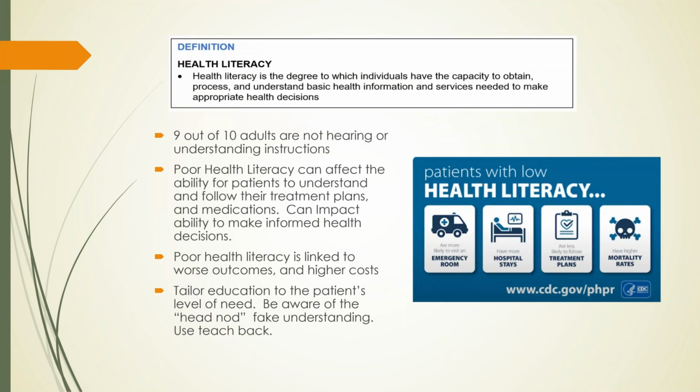So health literacy. Now we're going to have to answer a question about health literacy. And we all know that health literacy is the degree to which individuals have the capacity to obtain, process, and understand basic health information and services needed to make appropriate health decisions. The statistics are 9 out of 10 adults are not hearing or understanding what their instructions are. So that's really high. So we want to make sure that when we are teaching the patients and putting everything in place, we're using that teach back, which we see documented all the time.